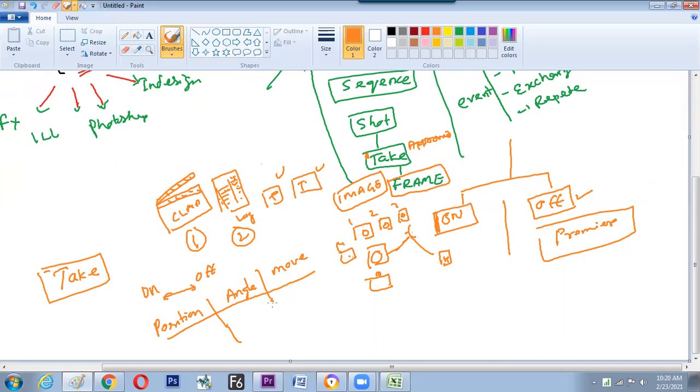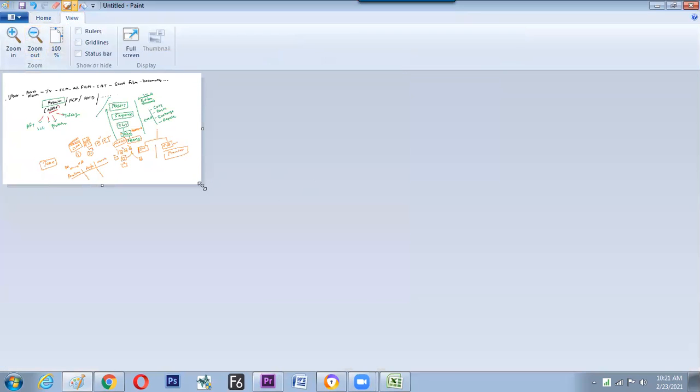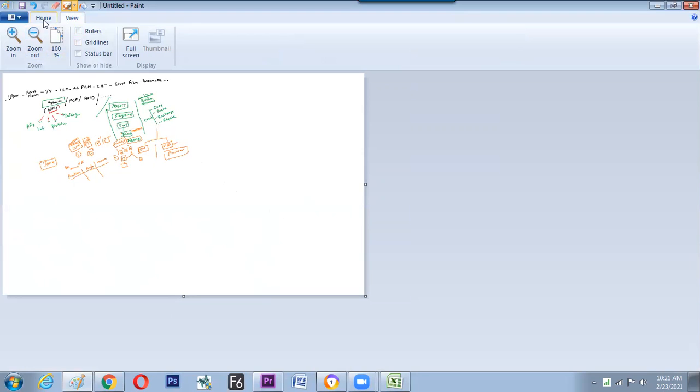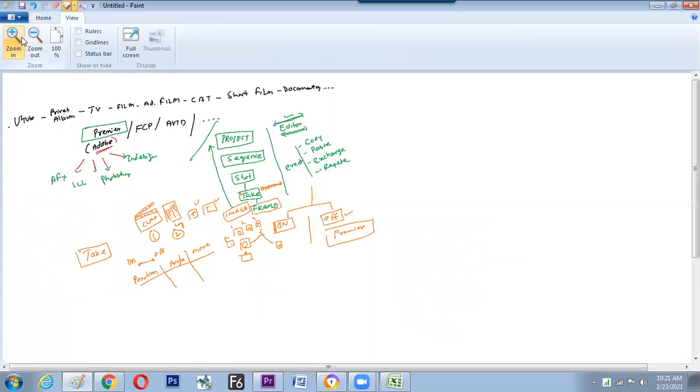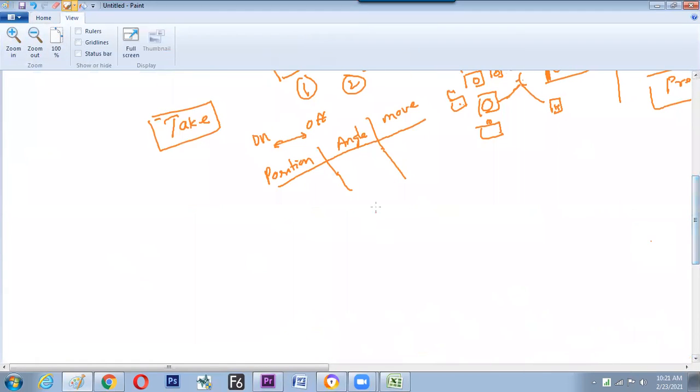An editor should have a little knowledge about this. That's why we have opened this topic, because which shot has to be placed where is not inside the software. This knowledge sometimes helps the editor a lot, because he will be guided by the senior editor to the technicians. But before he speaks, if the technician knows, he can take that particular shot. As per the position, we can find the high angle and low angle.